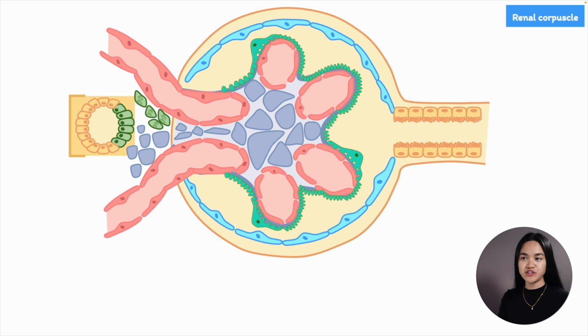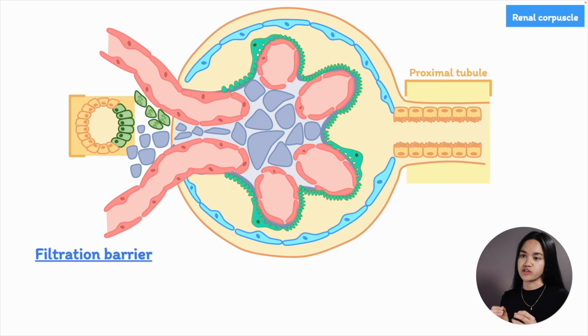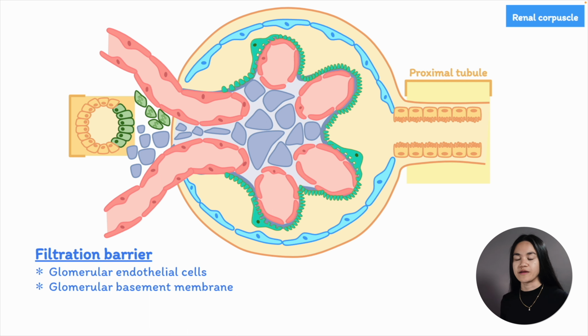Like we mentioned before, look at this masterpiece. The renal corpuscle consists of the glomerulus, which divides into several branches, and then we have a fluid-filled capsule called Bowman's capsule, which connects with the proximal tubule. The fluid that is filtered from the glomerulus into Bowman's capsule, or space, must first pass through a three-layered glomerular filtration barrier. The three layers are the glomerular capillary wall, or the fenestrated endothelial cells, the glomerular basement membrane, and the inner layer of Bowman's capsule, which are the podocytes.